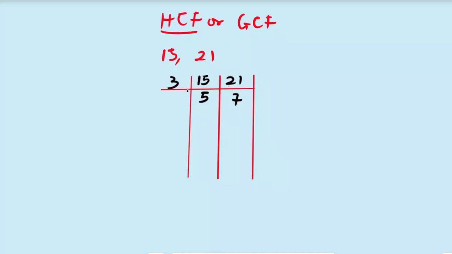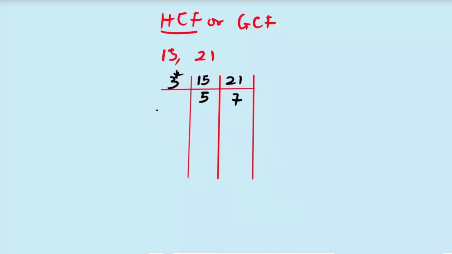You see that this 3 was able to go into both 15 and 21. So let me take this one. Let me highlight this one. That means I'm going to take it for something. Let's finish and you understand what I'm talking about. So the moment you see that the prime number was able to go into the numbers here, just highlight it. Put it down. We're going to use it to do something.